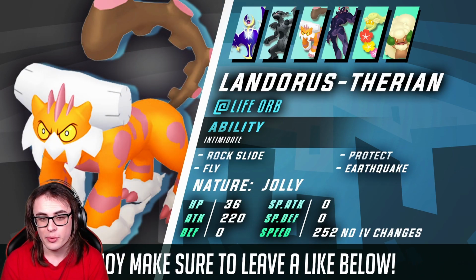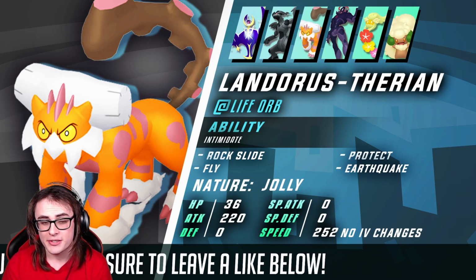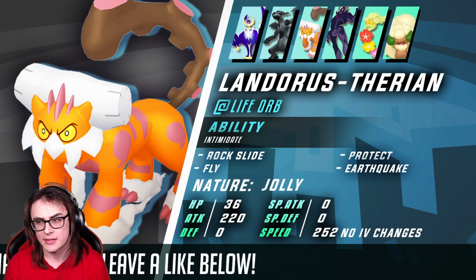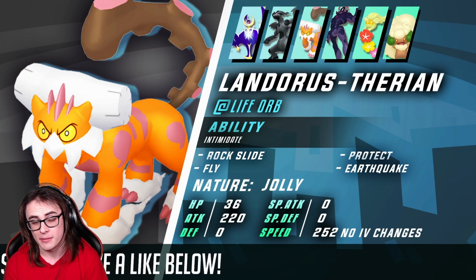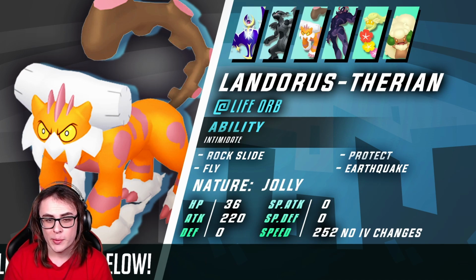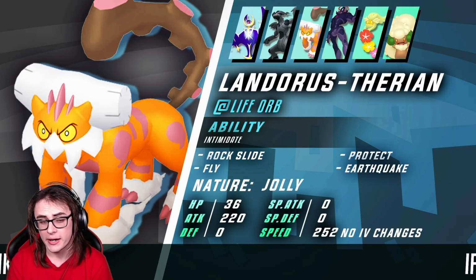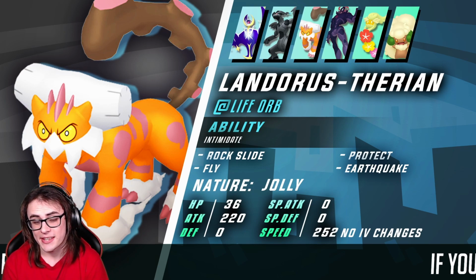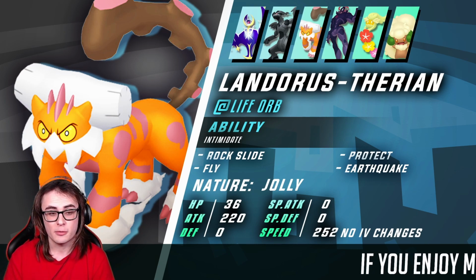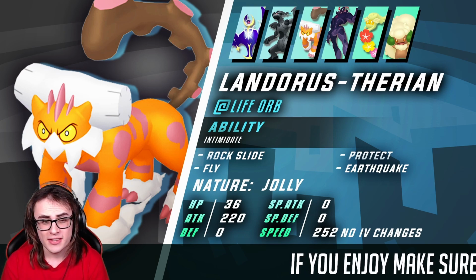This is a pretty standard set with Rock Slide, Protect, Fly, and Earthquake. I was told by Randy when we were discussing this that apparently Lando only needs 220 to get the OHKO on Zacian Crowned, even with the minus one, at least with the Max Quake. And not only that, but with the 36 HP, this gives us the 9 in the Life Orb stat, which if you're unaware, 9 in Life Orb means that I have as much remaining HP as possible after successfully using Life Orb 10 times. I'll have 9 HP left over, which is just optimal EVing there.